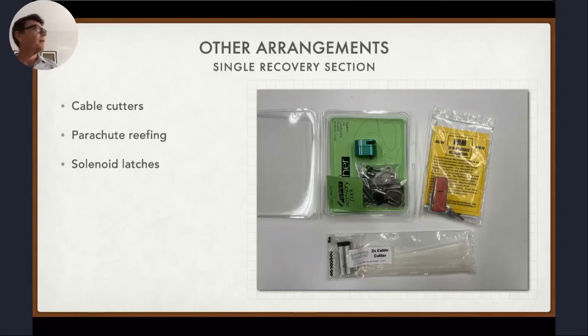David asks about all thread. I use all thread. In fact, I think all the bays have an all thread. I think every single bay that I showed has all thread. What I generally do though is I run the all thread on the other side of the plate, just so that it doesn't get in the way of mounting the electronics.